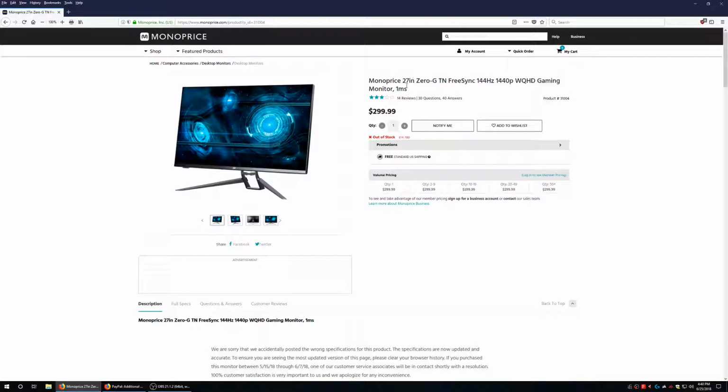And if you want, I'm not going to do a review on this monitor because I already returned it, and my webcam is not very good, so I couldn't really give you a visual. But if you want my opinion, it is indeed 144Hz 1440p, and the bezels are pretty slim, and it does come with a remote, and the remote control is very good.